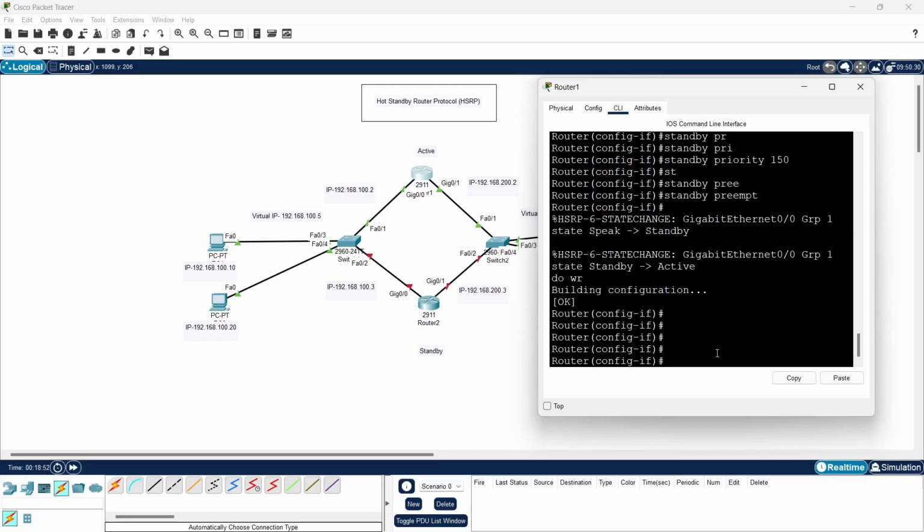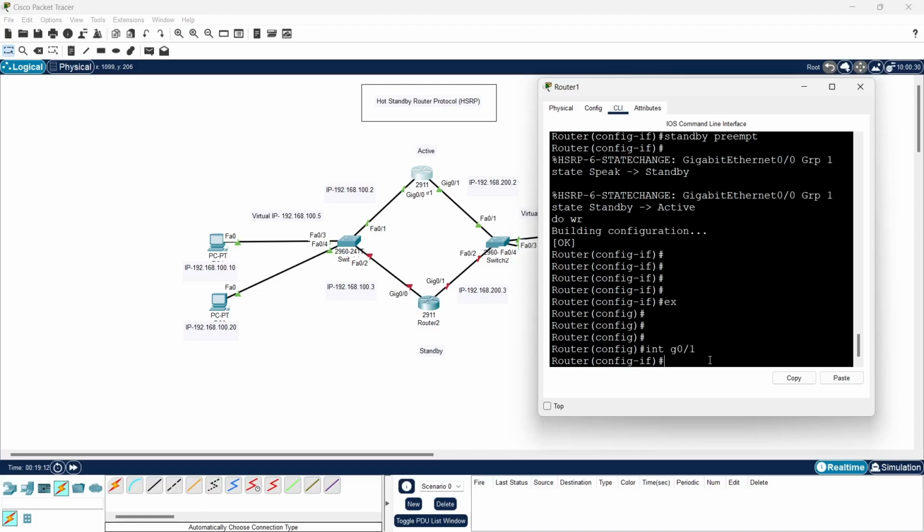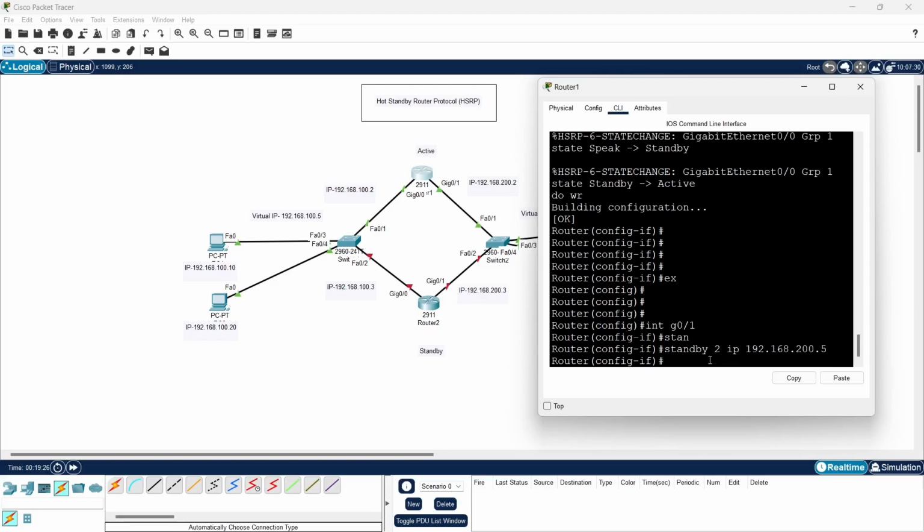Let's come to the other interface, which will be for the other router. You have to configure the other interface, which is gigabit 0/1. Standby 2, IP address will be 192.168.200.5.